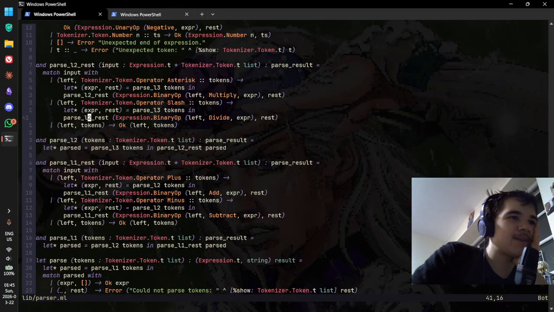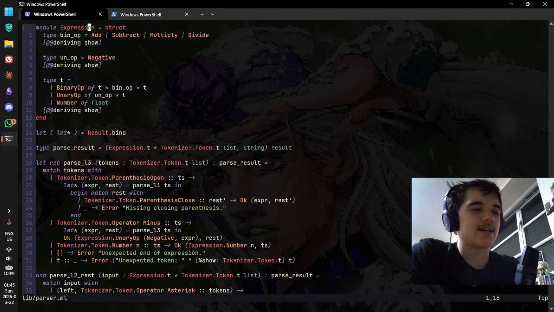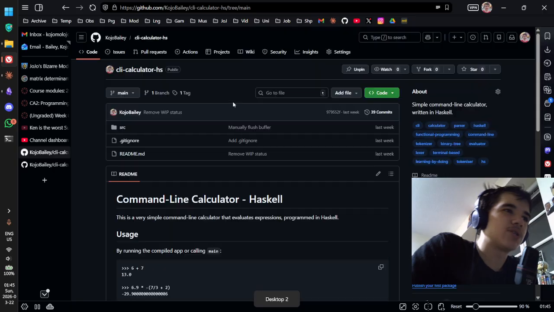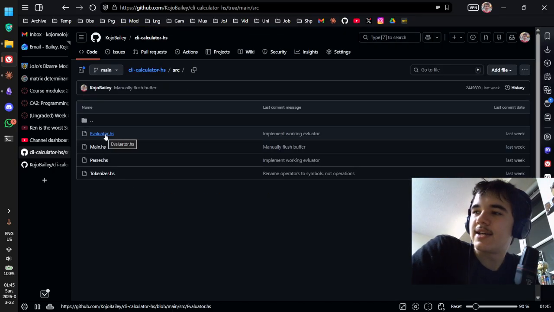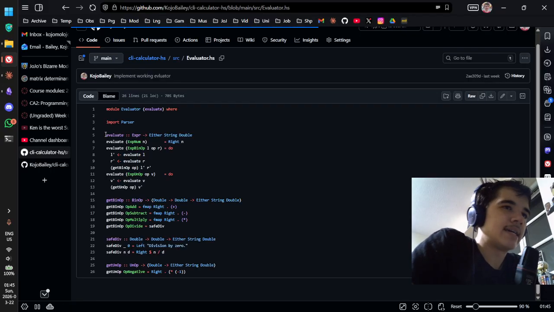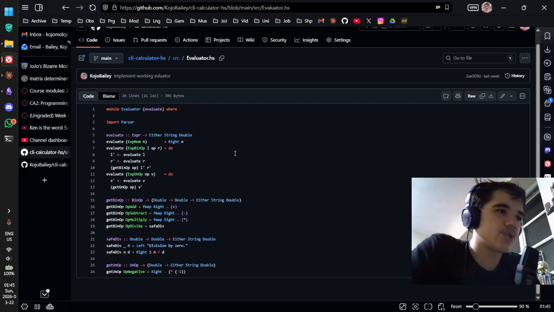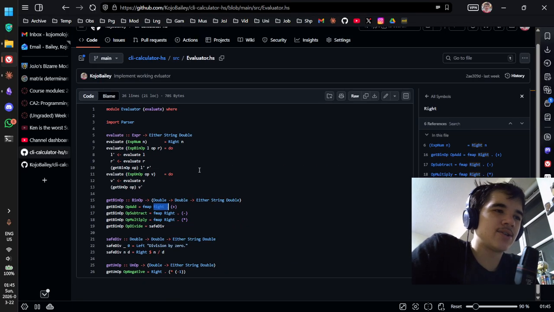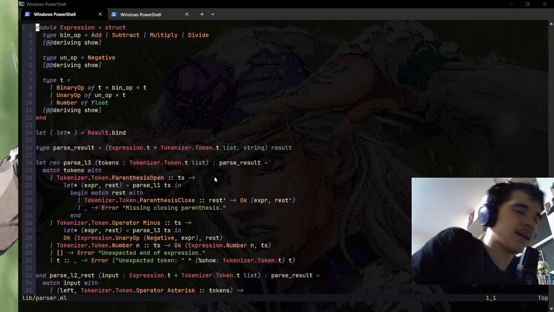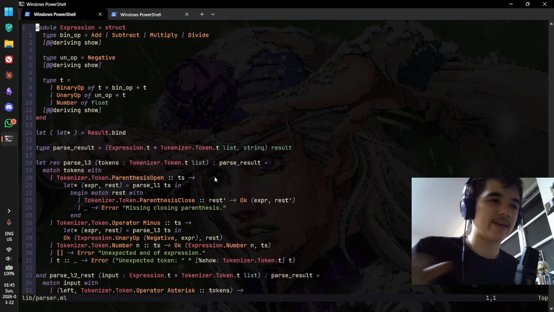But okay, just like that, I have finished my parser, and I can generate an abstract syntax tree, which means the only thing left to do, besides refactoring my code, is to evaluate, which honestly is going to be really easy to do. Granted, I don't face issues with this stuff, because in Haskell, it's really simple. You just f map, function map. So you just add it and then you wrap it in right. I don't know how straightforward that'll be in OCaml, but anyway, I think I'm done for the night.